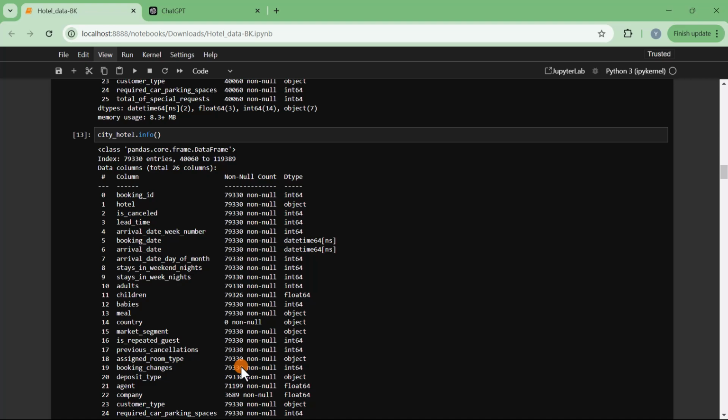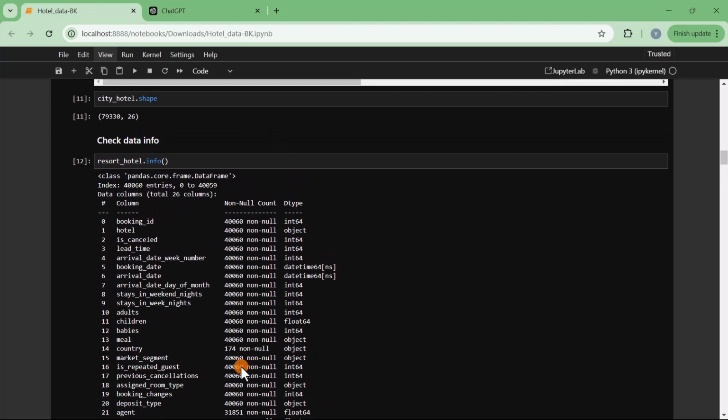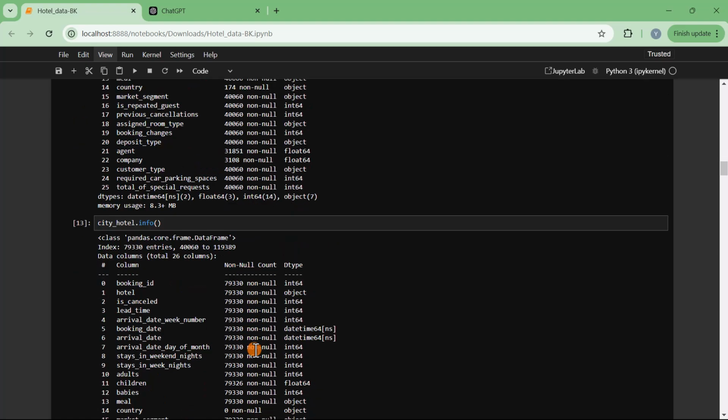But for the resort, it's some kind of holiday destination, and if it is a holiday destination, definitely we want to record the country where the customers are coming from. But the problem now is that it's a very small number, but we still have to do the analysis on it so that we can see the figures we have, the little numbers we have. We can still see what kind of analysis or breakdown we have on the country, and then we can come to a conclusion on it.